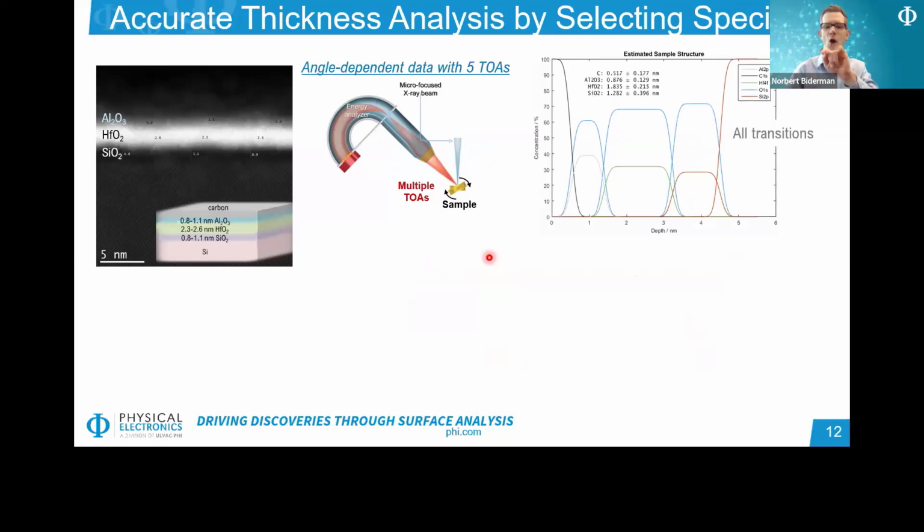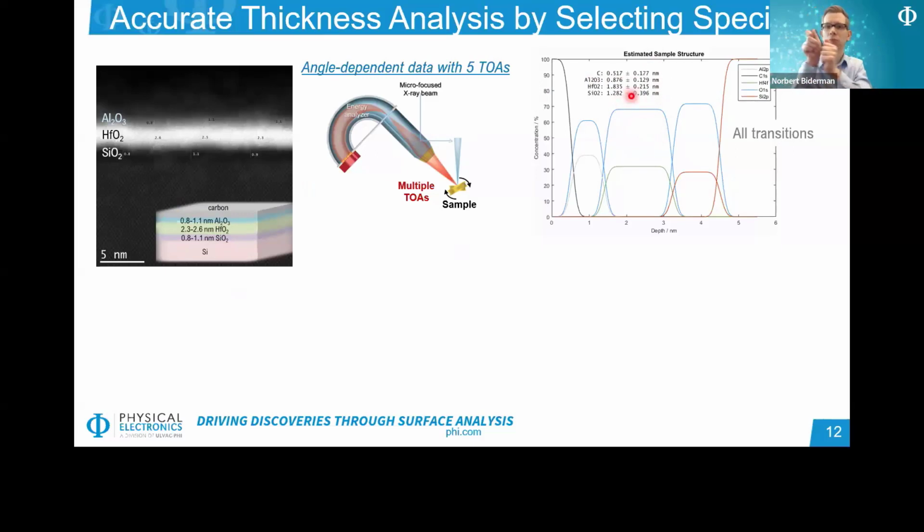Another great example has to do with multi-layered films of aluminum on hafnia on silica on a silicon substrate. In this specific example, we've included an oxygen signal within Stratify. If you were to look at the numbers, they are a bit off compared to what we were getting with the TEM, which is transmission electron microscopy, which you'll see on the left. So here we have the concentration of the different layers. Not an exact match with what we were getting within Stratify results, which you'll see on the right-hand side.